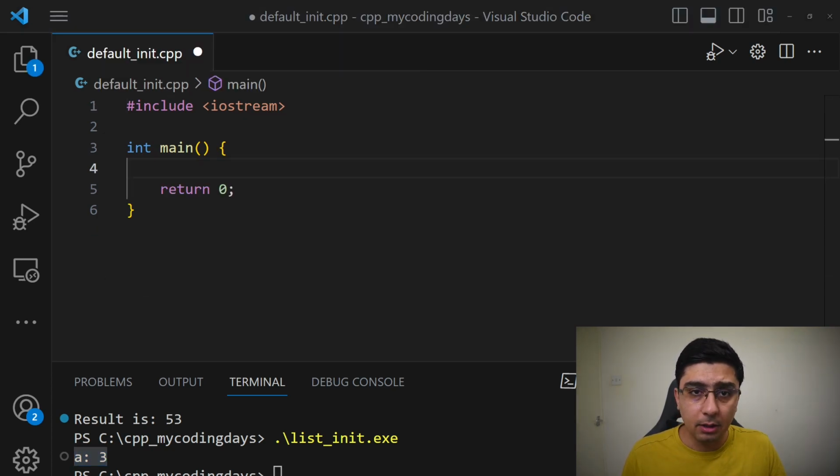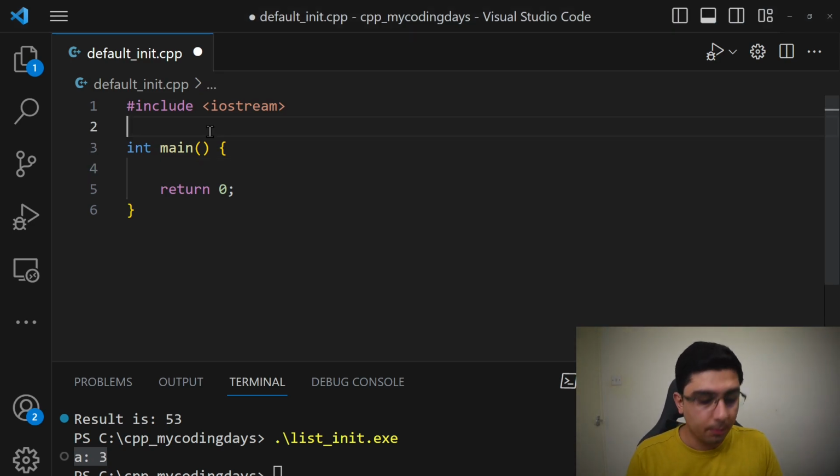When a variable is defined without an explicit initializer, it undergoes default initialization. The default value depends on the type and sometimes on the variable's location. It's always a good practice to provide initializers to avoid using variables with undefined values. Let me demonstrate in an example how the default initializer works.